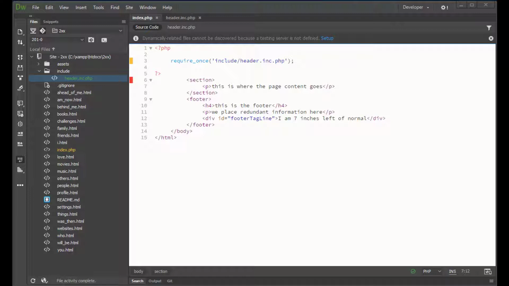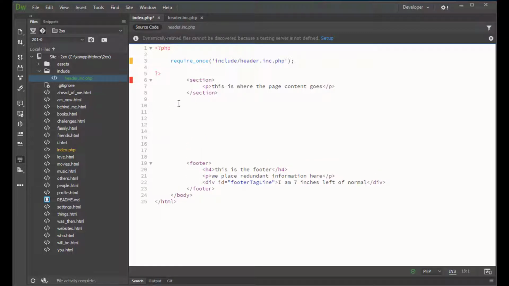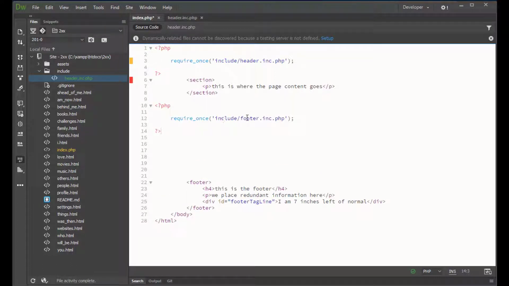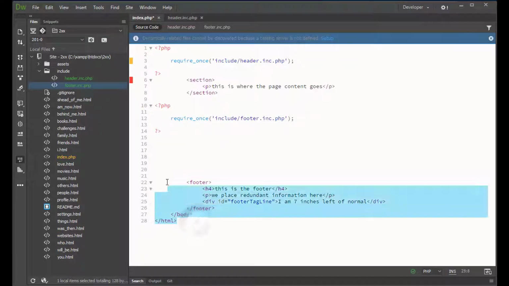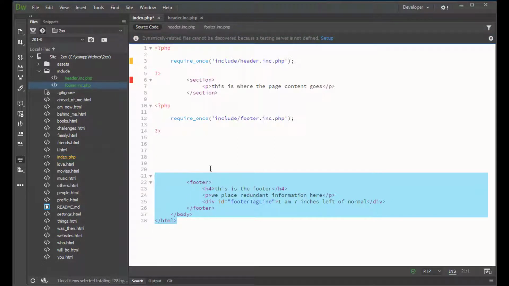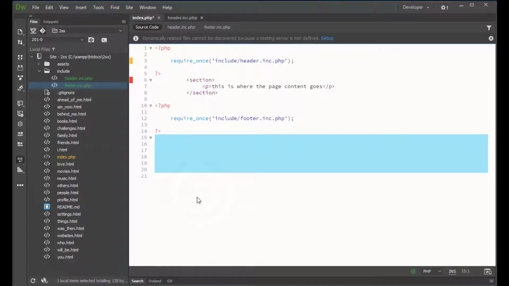So of course, like that, the next thing that we want to do is we know that we're going to do this with the footer as well. And so we can see everything in these pages basically stays the same after the section. So we're literally going to create a footer include.php file. We're going to put this up here, new file, stick that in there. We're going to cut this out, right? Our closing body and HTML tags, which are opened in the header include. I'm going to just take that away, clean this up real quick.